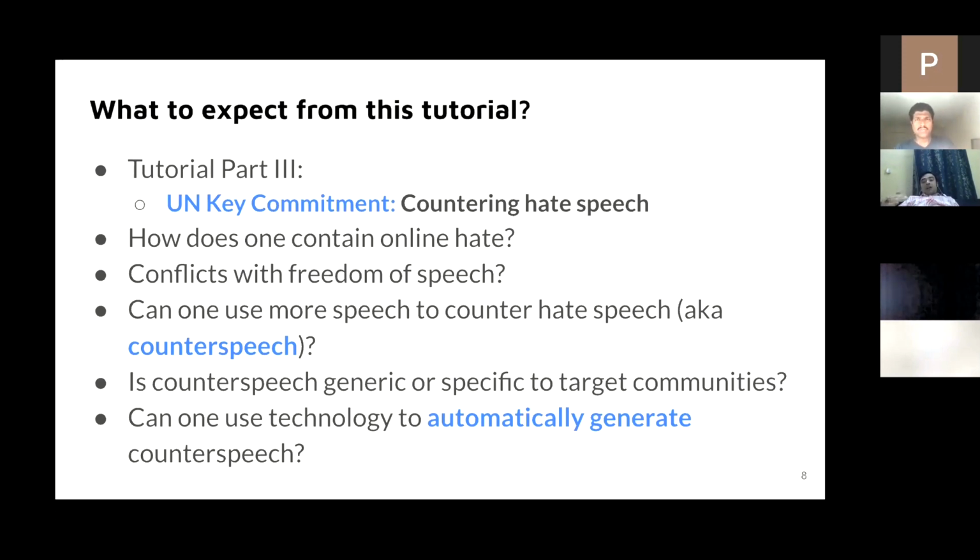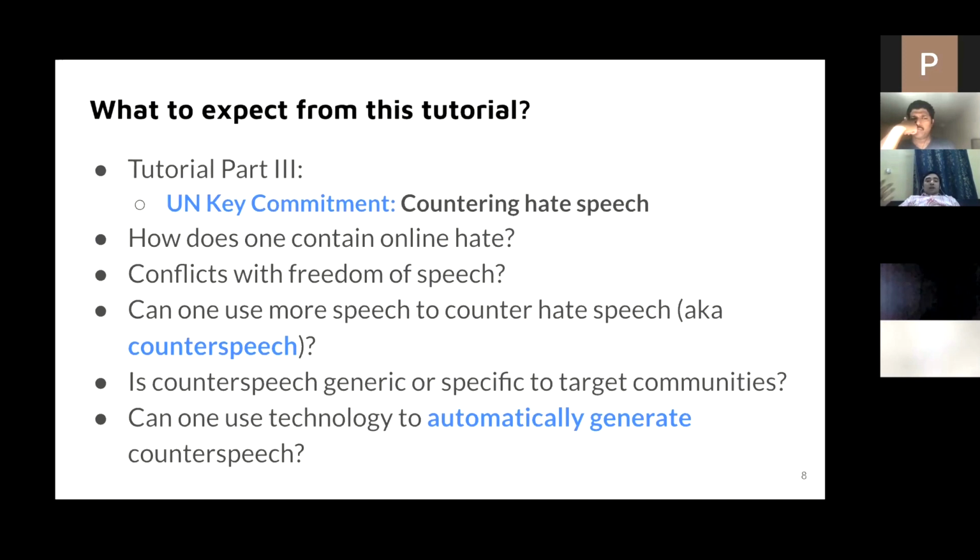This could be done by using more speech, which is typically termed counter speech. Once we develop this notion of counter speech, the next immediate question is: is counter speech generic, or is it specific across different victim or target communities? That is the second thing we are going to look into a little.